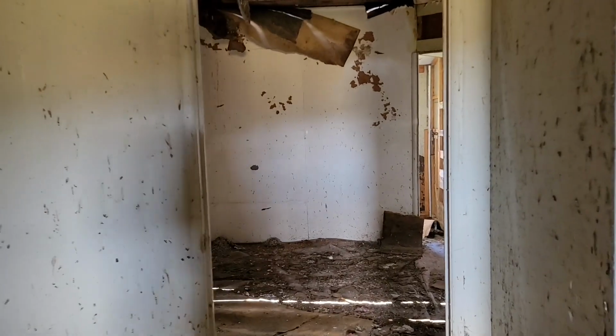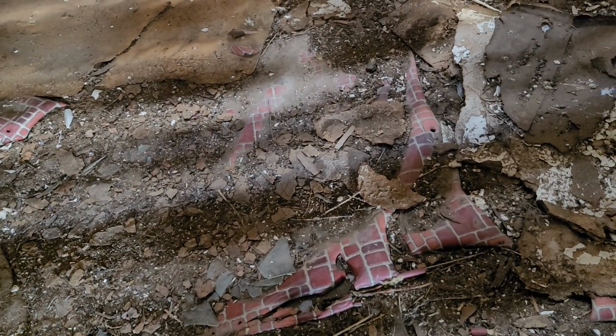Okay, now we're going kind of more into the center of the house, I guess. This looks like it had a weird fake brick patterned linoleum floor, so maybe this was the kitchen. Did we already go in the kitchen? I don't know. Well, there's a window going back out to that weird rec room. I mean, that was obviously added onto the house later, so it stands to reason there would have been windows looking into it. Kind of weird, though.